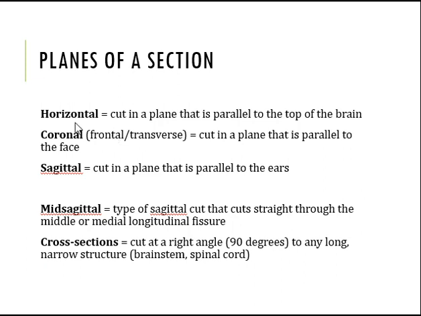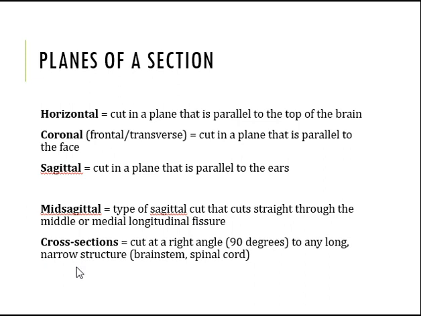And then we have the coronal section, which starts very laterally and then goes in more medially, and they are cut in a way that's parallel to the face. So basically the opposite of a horizontal cut, which is going sections from the top of the brain. This is going sections from, if you were going from your face and then making sections, that is how it's going instead of horizontally. And for the sagittal cut, we're then cutting in a plane that is parallel to your ears, and which begins anteriorly, and then becomes more posterior as you cut.